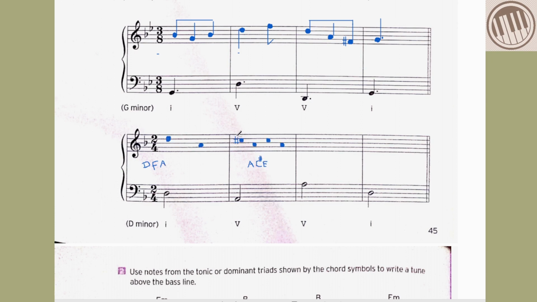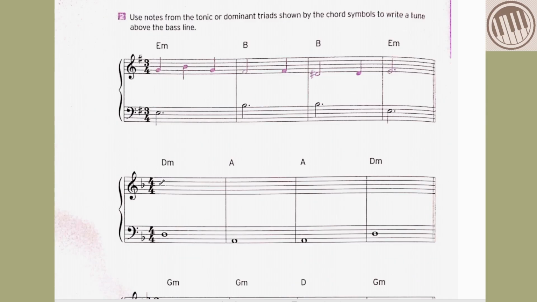When you're writing an accidental or a sharp, and if your note is repeated twice, you only have to write it on the first note. Just remember that you don't need to write sharps on every single C. This applies only if you have repeated notes in the same bar. Next I'm going to a C sharp again here, but I need to add the sharp because it's a fresh bar again. Right, so let's move on to the next question.